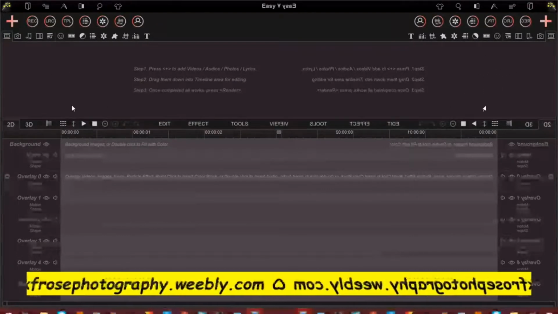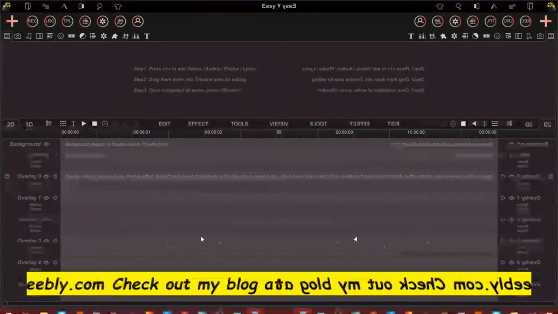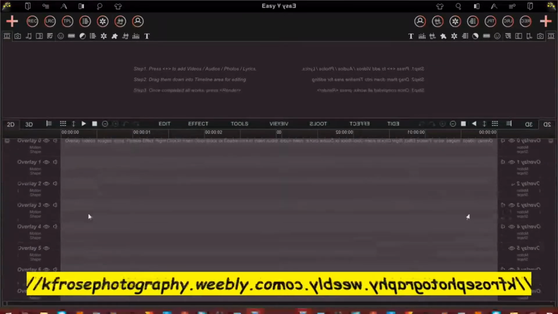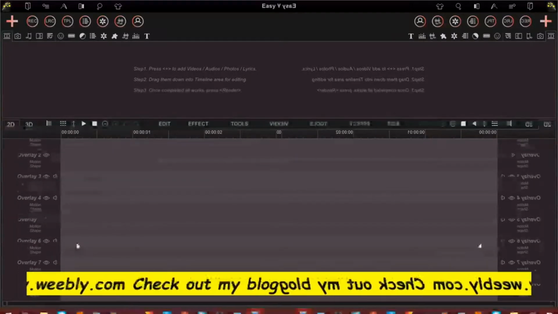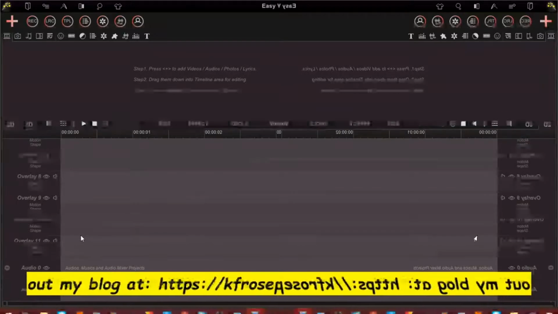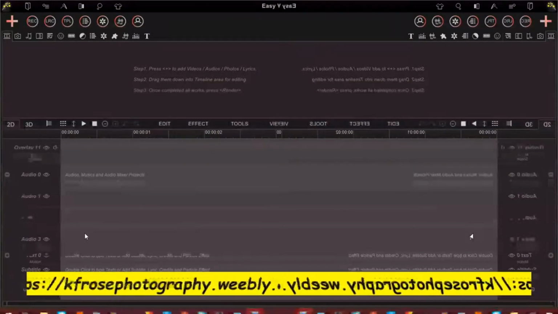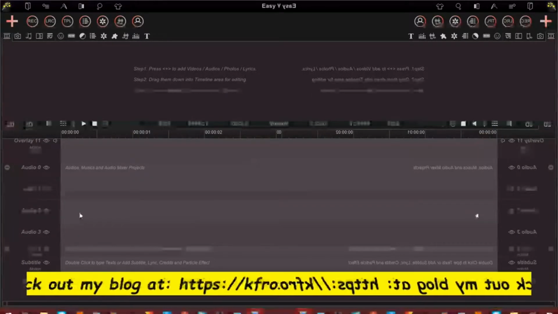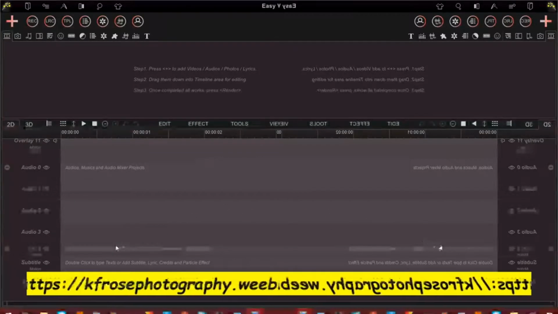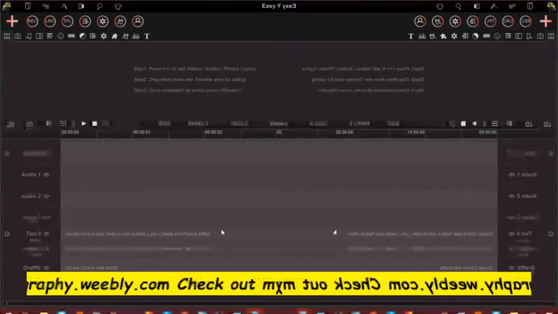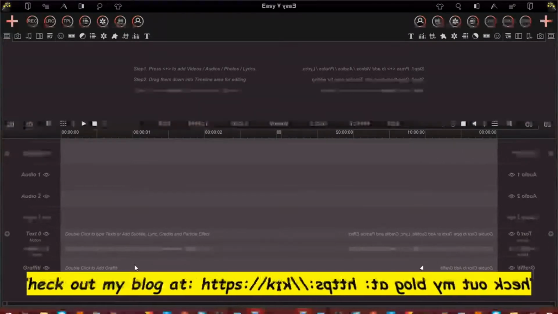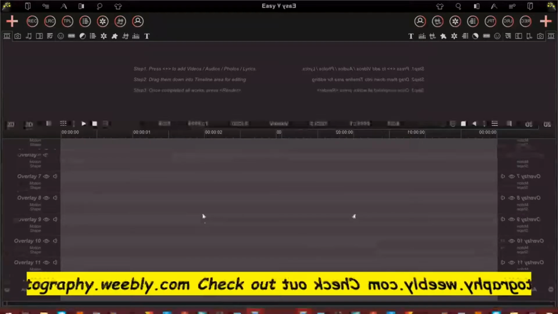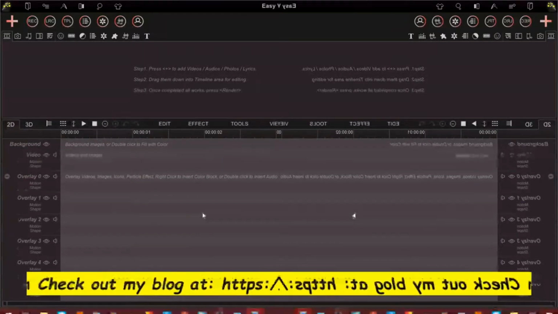This is where things are downloaded into, and here is actually your timeline, your work frame. As you see, you've got the background, the video line, overlays. You can go up to 5 different overlays. Actually, no. Let me scroll down here. You can have 11 different overlays. Then you've got audios. You can have 3 different layers of audios for different sections in there. And then you've got your text line, then you've got your subtitle if you want to do that. Then you've got graffiti. That's kind of a special effect thing. So just to give you an overview of that.